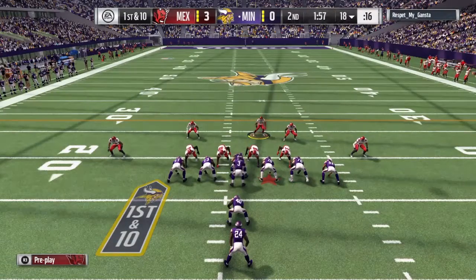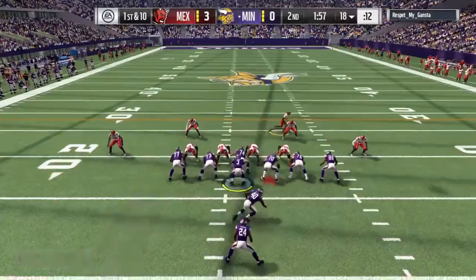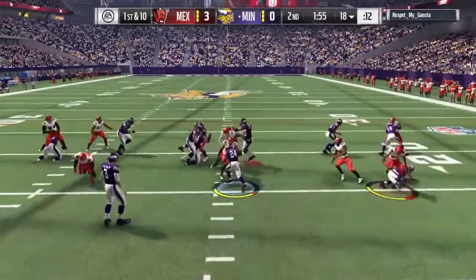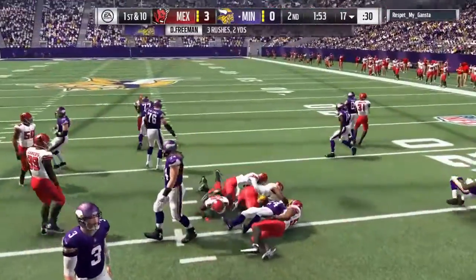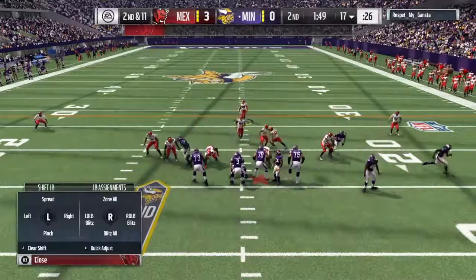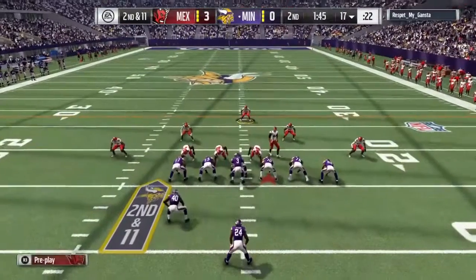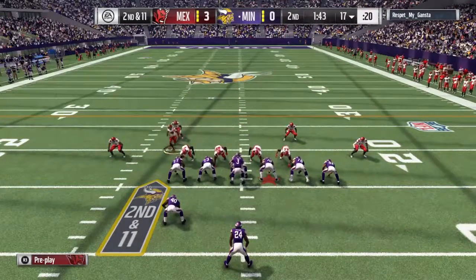Wow, good read. And I actually picked the same play. 30 yards, and the next snap coming inside the red zone here. From the red zone now. Not that time, buddy. He throws and he hits the same route to Thomas. All right, we got to get in the end zone this time.